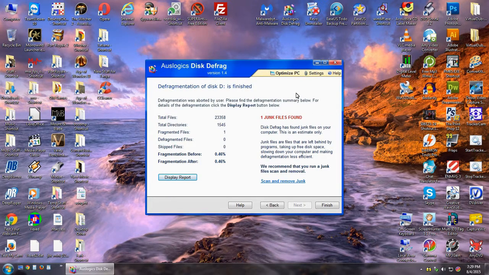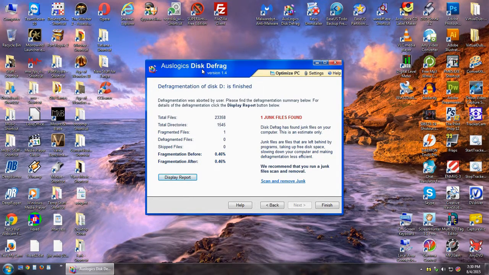Anyway, once it gets through, it's going to come to a screen like this, and it's going to show you that it found some junk files probably, and it wants you to click this thing that says scan and remove junk. Now what that is, Auslogics is the company that makes this program, Disk Defrag. They also make a bunch of other programs.